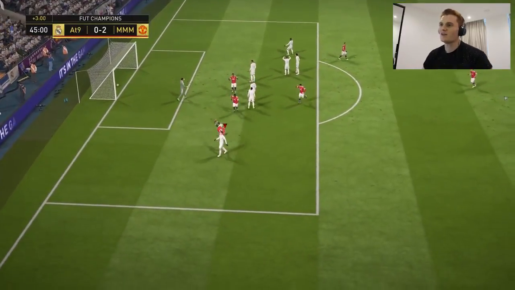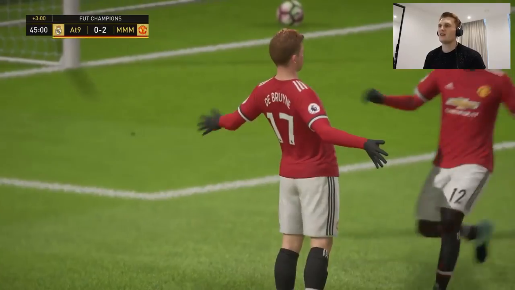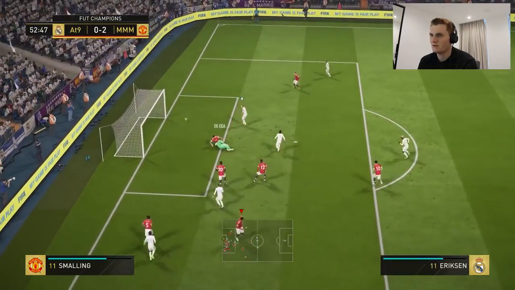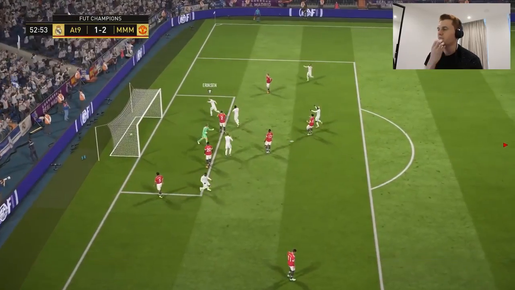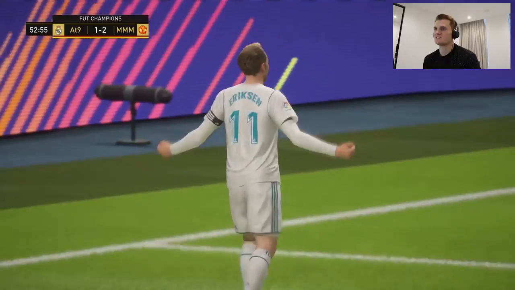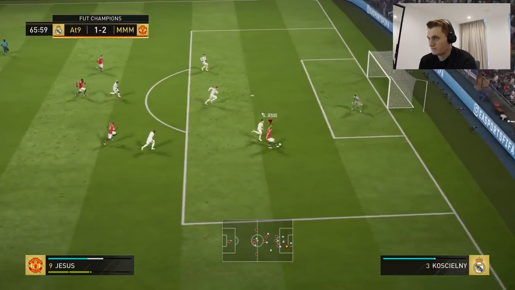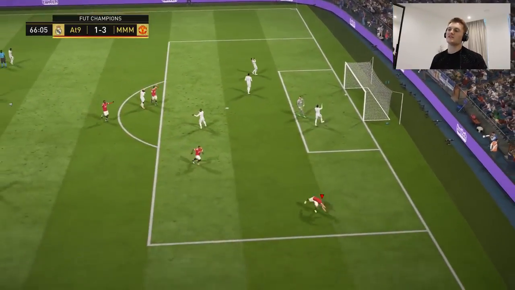There's De Bruyne. Red De Bruyne. Oh, that's a great... Fair enough. Yeah, fair enough. That was a lovely pass. I didn't even see that one, so. Oh, what a finish. Jason Rice putting that.